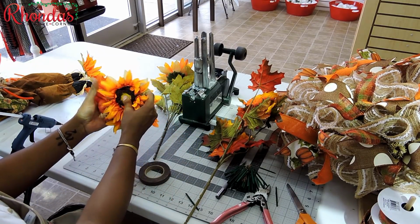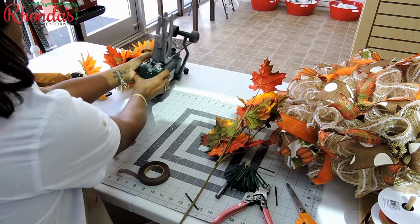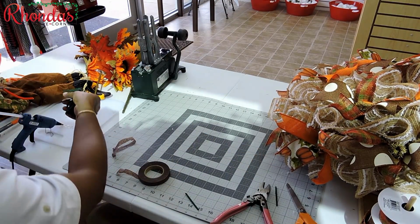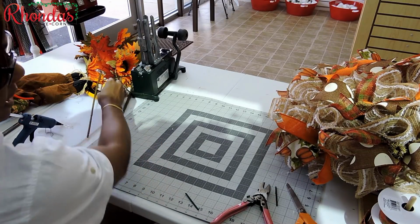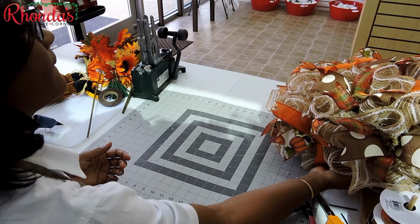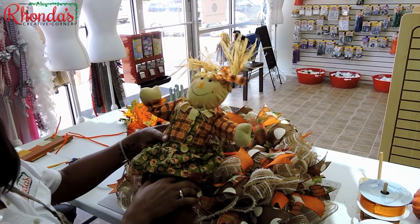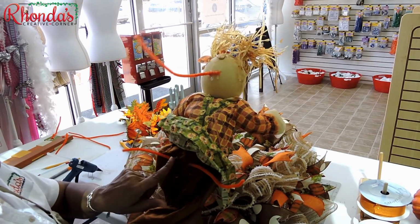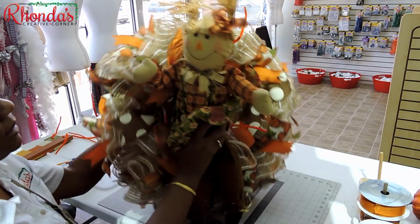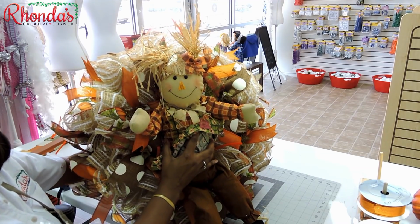Alright, I think that I'm going to put these to the side. I believe that she is all dry. So, we'll get everything cleaned up here. And then we'll place her. Alright, so now we're going to place our scarecrow. And like I said, it's all dry now. So you're just going to place her inside. And then you just figure out where you want her to be.